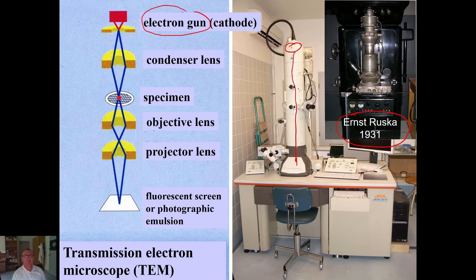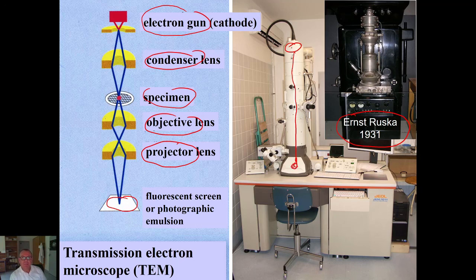and their names are the same as you know from light microscopy. So there is a condenser lens, an objective lens, and between them is a specimen. Of course, the lenses are not glass lenses like in light microscopy, but electromagnetic lenses. The specimen isn't on glass but on a grid, which you know, and instead of an eyepiece there is a projector. So the last lens is a projector, not an eyepiece, and the picture is projected.